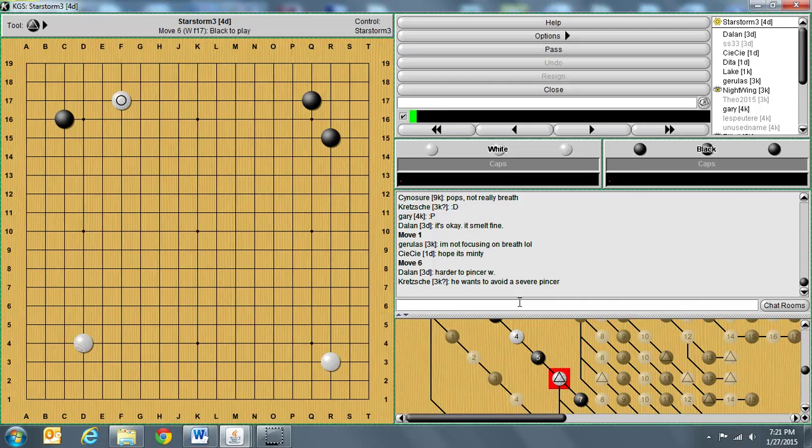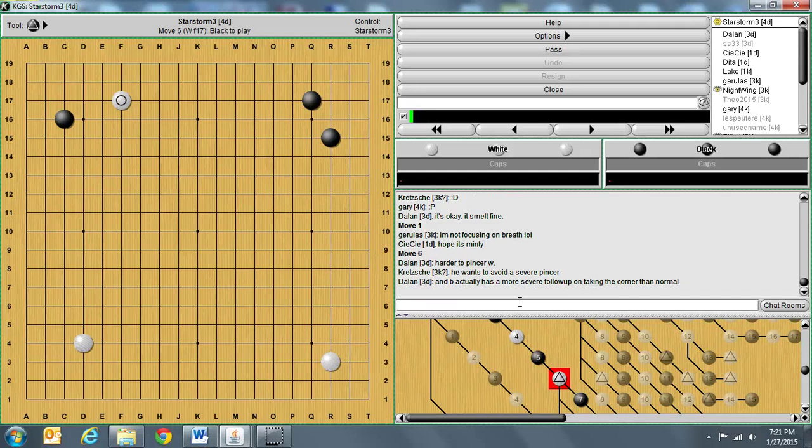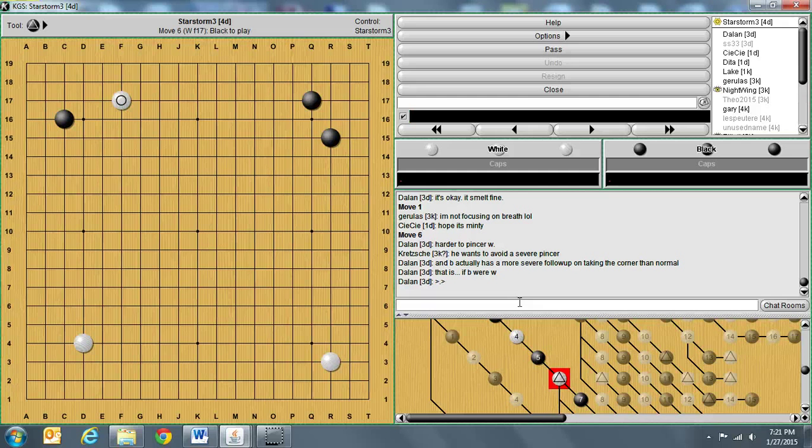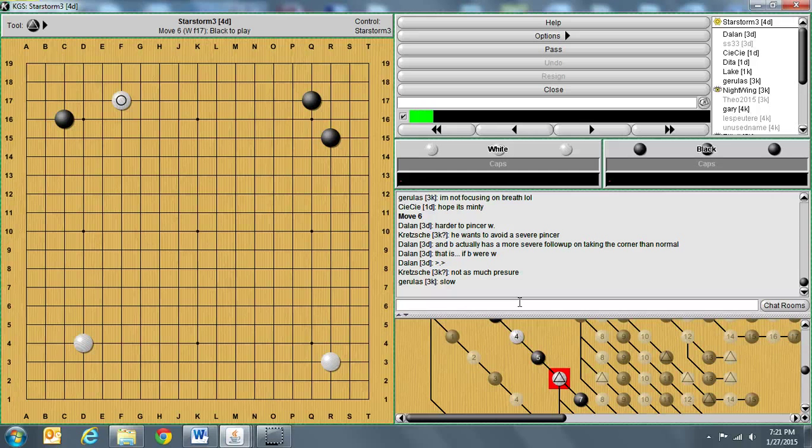But if it has all those benefits, if it's pincer resistant and it simplifies things, what's the disadvantage to F17? Any idea what's a disadvantage? Yeah, it's a bit slower, not as much pressure. You can't really press down on black like you can with the closer move. And it allows black, if he wants, to just take a corner very simply, without too many problems.